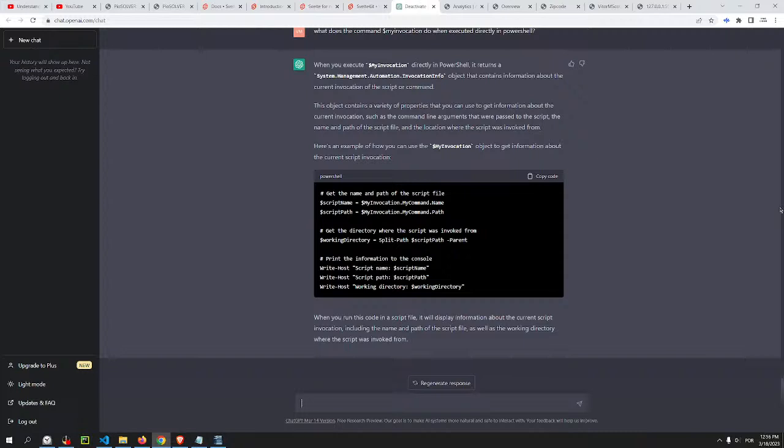This object contains a variety of properties that you can use to get information about the current invocation, such as the command line arguments that were passed to the script, the name and path of the script file. Here's an example of how my invocation object gets information about the script. When you run this code, does it set any environment variables?